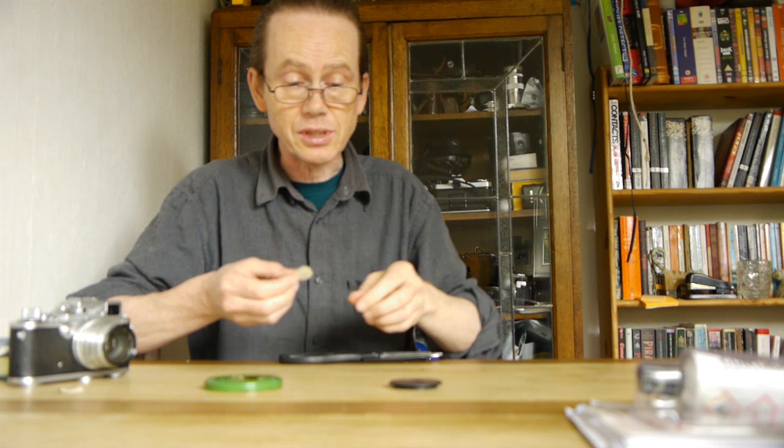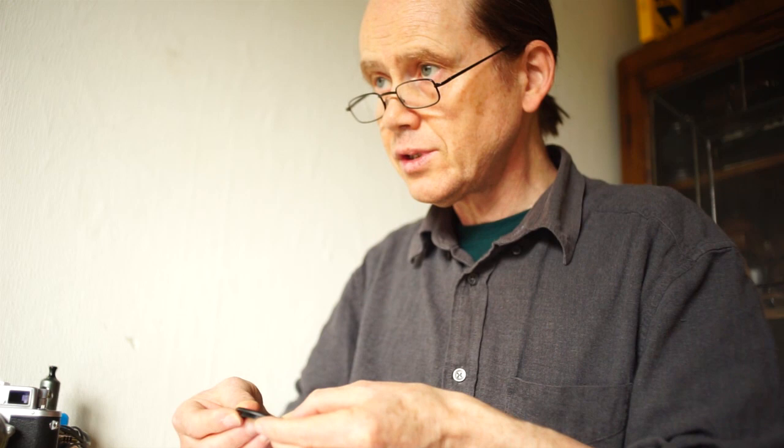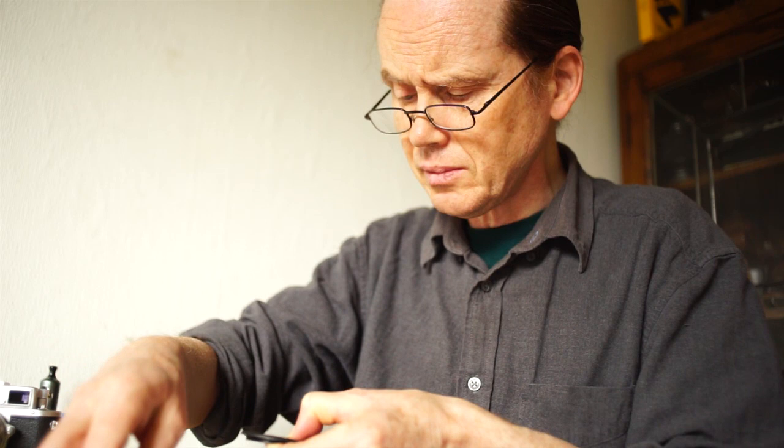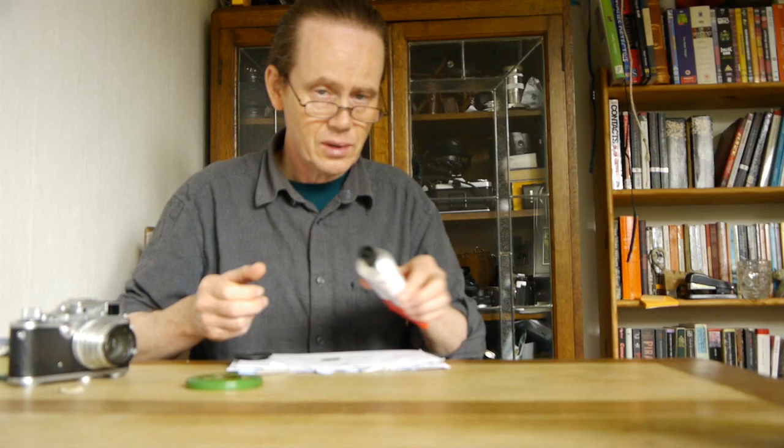There is our smoothed-off pinhole. We can see by holding it up to the light that it is letting light through, so that looks like a reasonable hole to start with. The next step is to stick this piece into our lens cap. I've got the metal behind the lens cap and I'm going to do it by eye, find roughly the center point — I think that's about right. All this needs to be is about right, not absolutely exact. I'll take the pin and trace around that point to mark it — luckily this metal has got some paint on it so I can run the pin around the edge and know exactly where it should go.